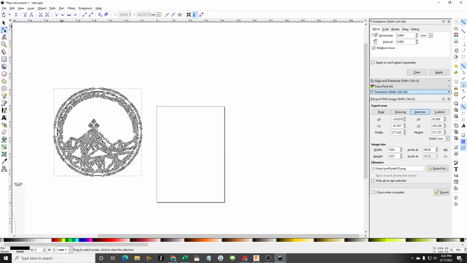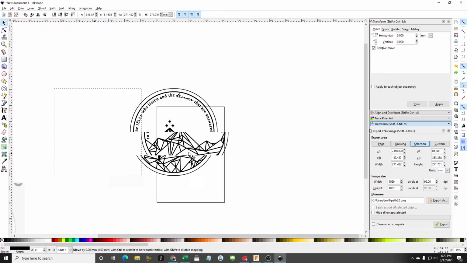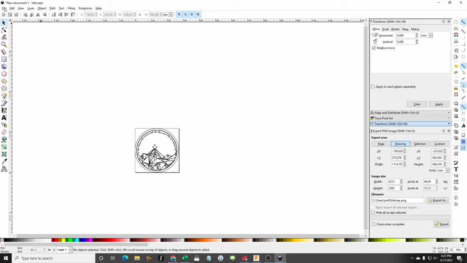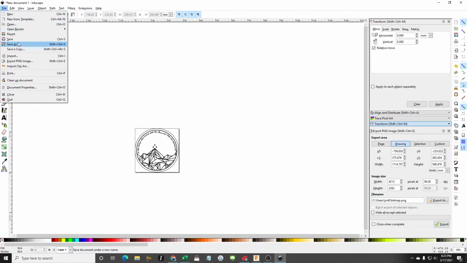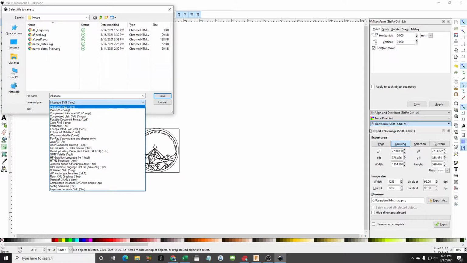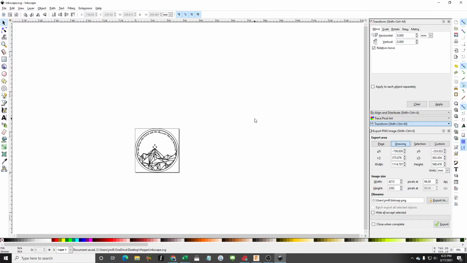So now you've got your vector image. Put that over there. We want to get rid of the original, and then Edit, Resize to Selection, File. And you know it's the right size because the box is the right size. So you want to Save As, let's name it here, call it, I don't know, Inkscape. Sometimes the Inkscape SVG gives you an issue, so I always do plain. Save it.